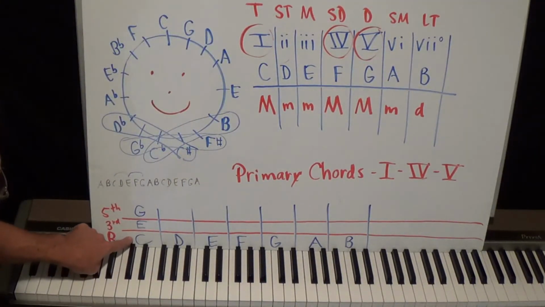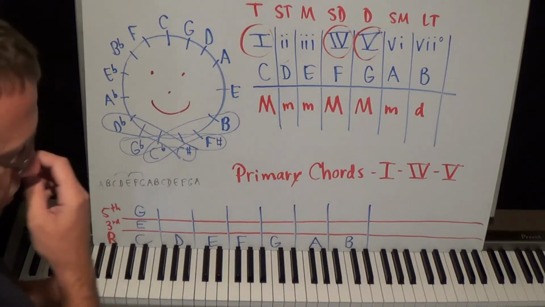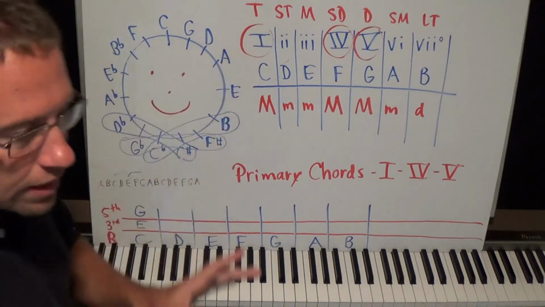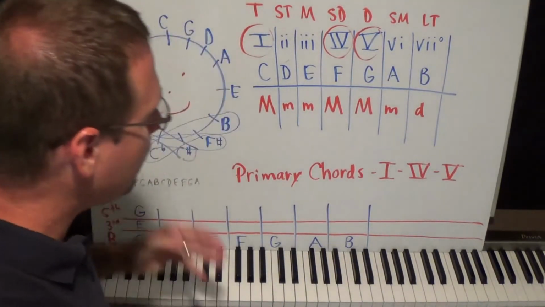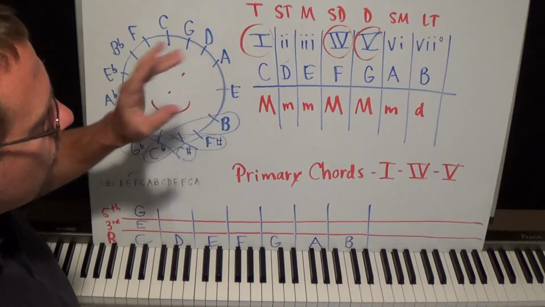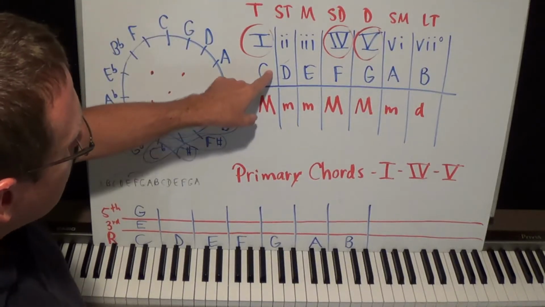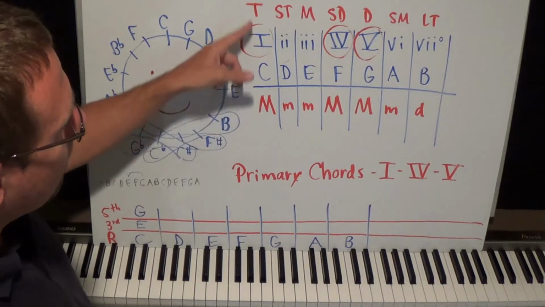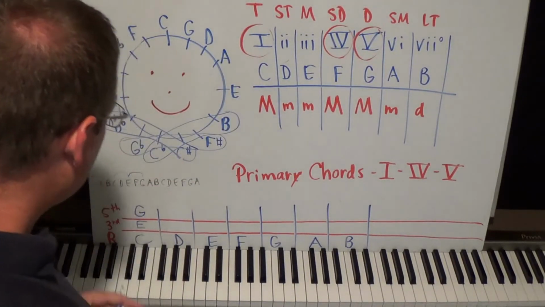Now, what's the name of this chord? Well, it has several names. It's a C chord, definitely, because it has those 3 letters. But it's also called a 1 chord in the key of C. It's also called the tonic chord in the key of C. If I were not in the key of C, it would not be called the tonic chord, because C wouldn't be 1. I'd have one of these other letters as my scale. But whenever we're in the key of C, we're going to call that C chord tonic, our 1 chord, our major 1 chord, our C chord.